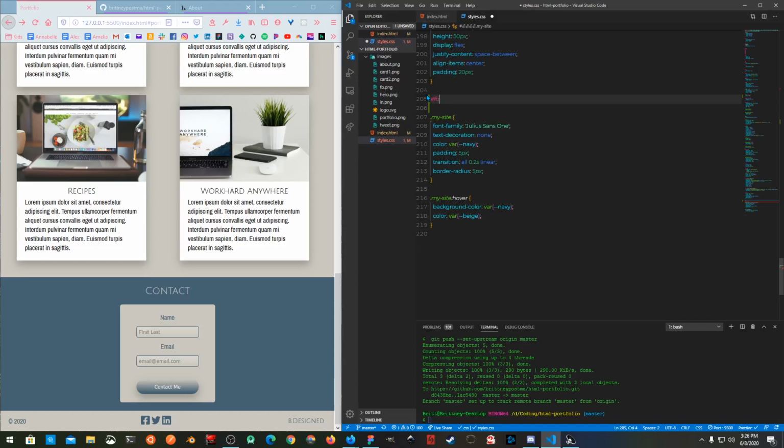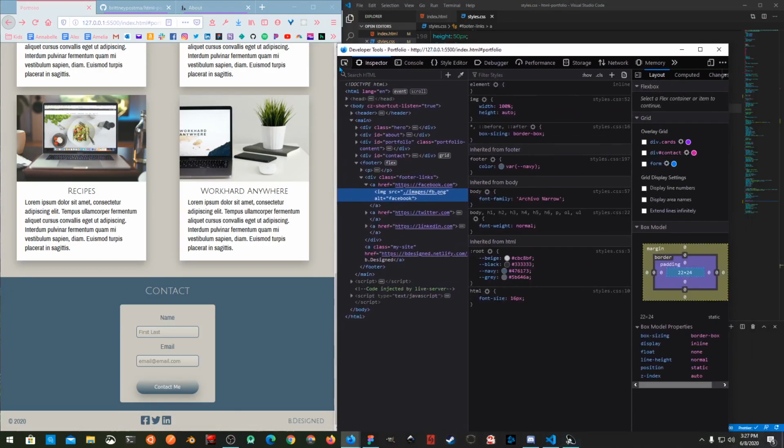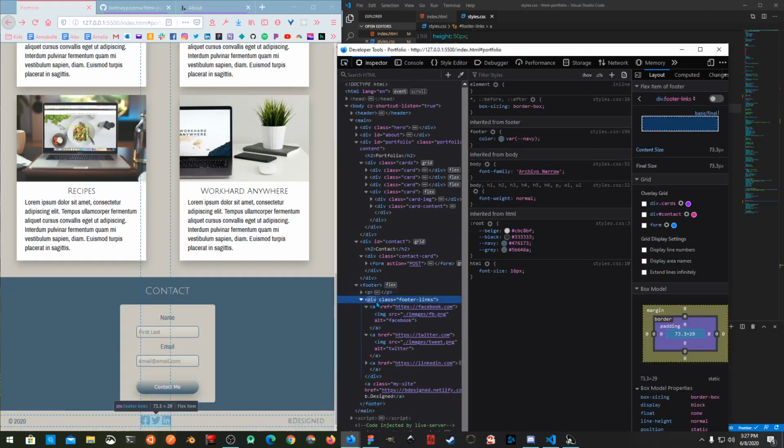Oh, because footer links. A margin 0, 10 pixels. Still not working. Footer links.